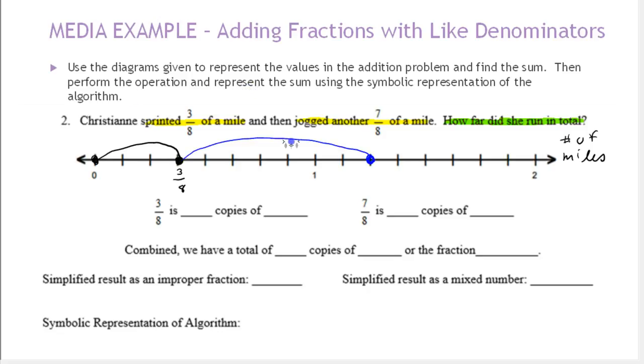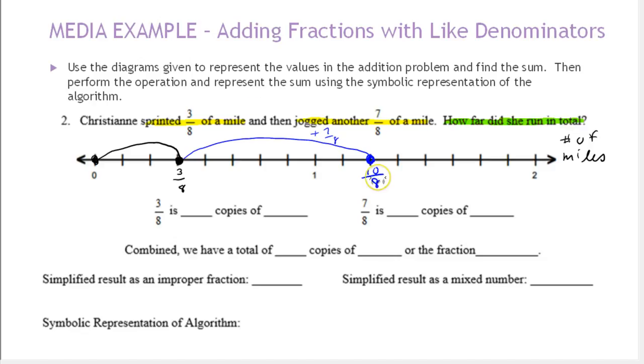So this is plus 7/8, but in total, this would be 8/8, because 1 is 8 over 8, or any number over itself, then 9/8, 10/8. So this is a good way to visualize this problem.